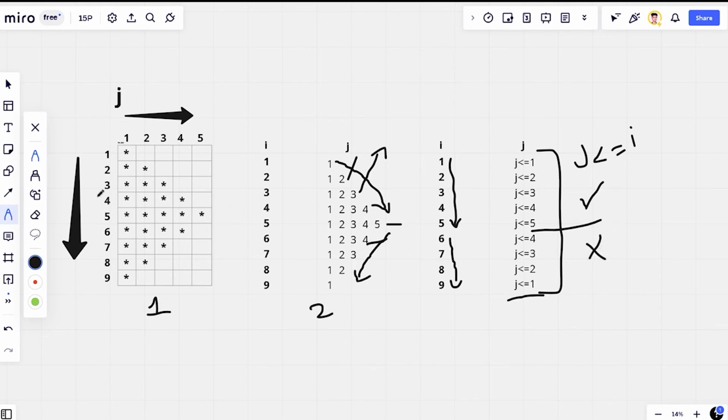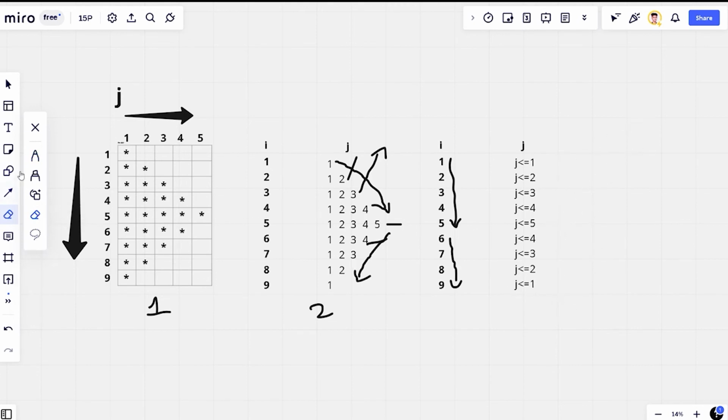So now we need that. I will erase this. Now we need this. We have something which runs like this, which is 1, 2, 3, 4, 5. After 5 it will run as 4, 3, 2, 1. So what we're going to do, we will create another loop. We will create another loop which is the k loop, and this k for loop, we will create a condition on the behalf of that. This k's initial value is going to be 0.